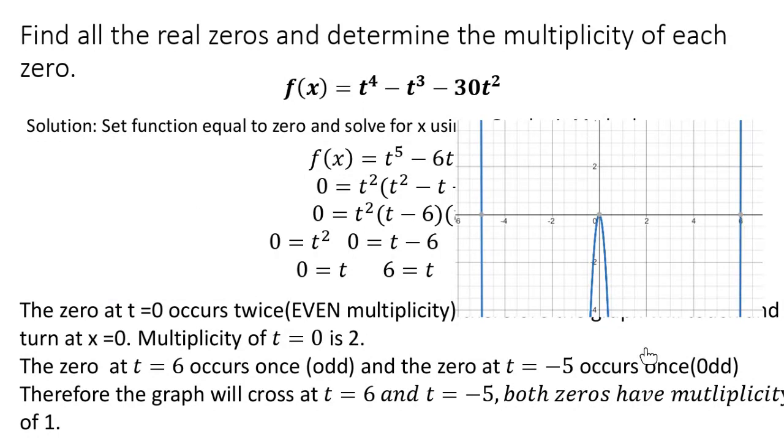And you can't see the rest of the graph because it goes all the way down to like negative 300 or something like that. But I just wanted you to see the behavior that it's doing here in the zeros, okay? And we could actually see the end behavior here too. The degree is even, there's a positive coefficient. So this graph is rising to the right and it's rising to the left, okay?